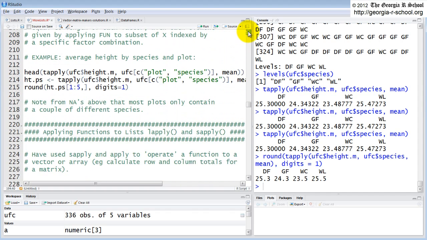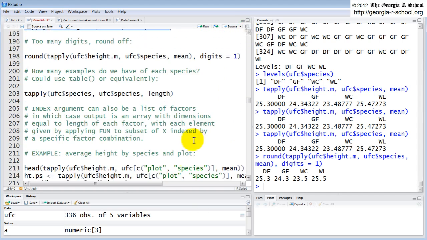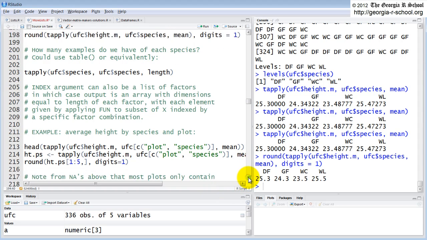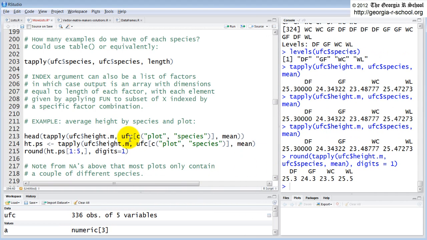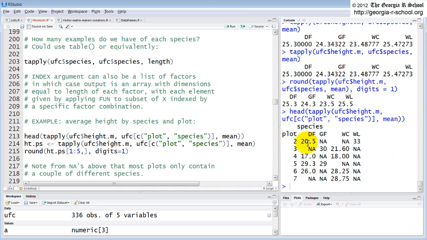Okay, what else can we do with apply? Let's say we wanted the average. So let's extend this example with tapply. Say we wanted the average. Note with tapply, you can have a list of categorical variables, not just one. So in this case, it will find the unique number of levels of plot, the unique numbers of levels of species, and return this for both.